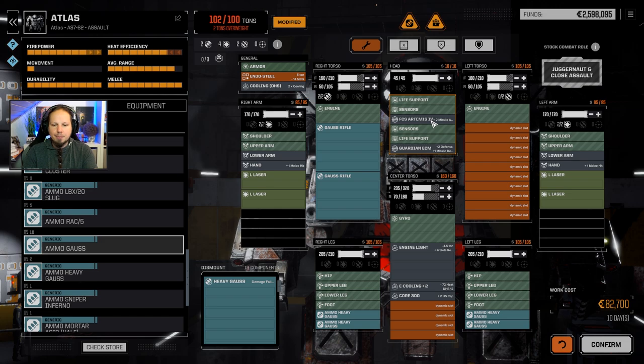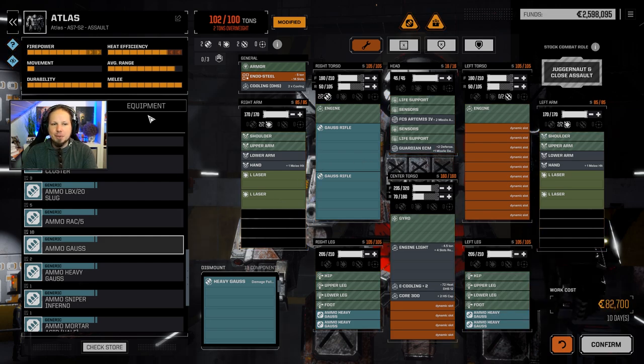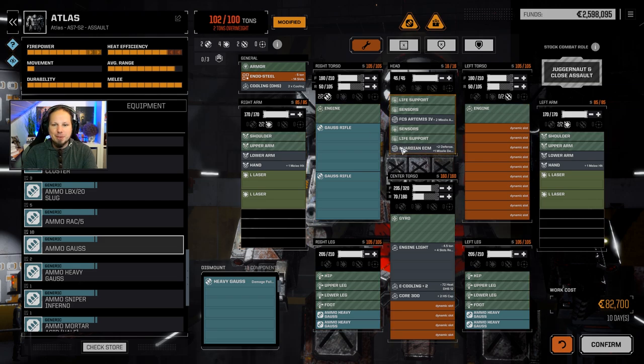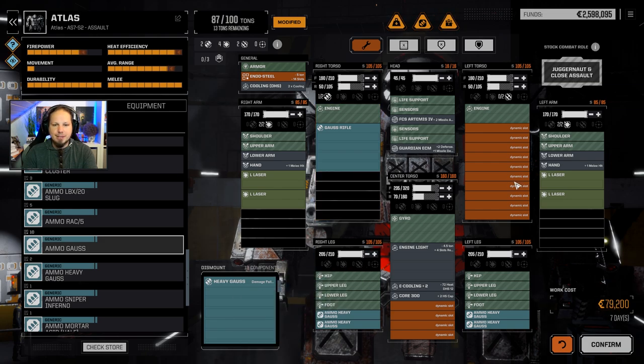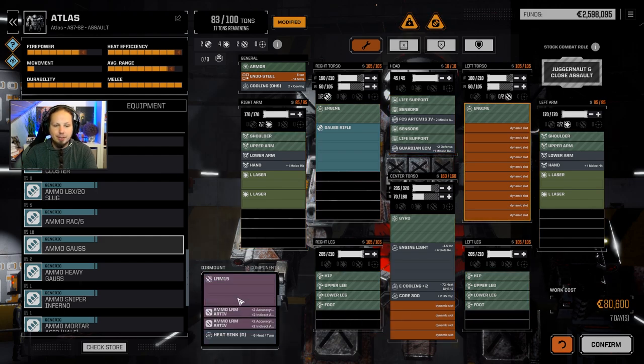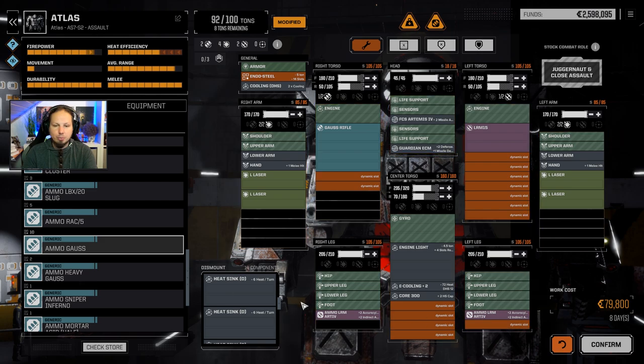I want the ECM. I want cooling, yeah. Double Gauss, quad large laser. Seems like a build to me. But we would still be 2 tons over. What I could do is the following. I'll keep that, a single Gauss rifle. We are not going with the heavy. I still think that the LRMs are interesting here, putting it into the leg.